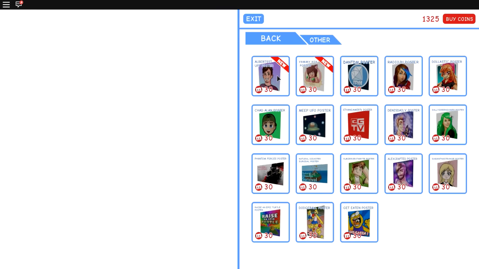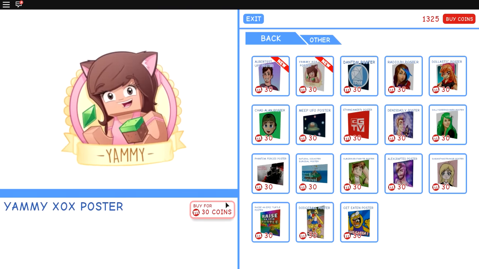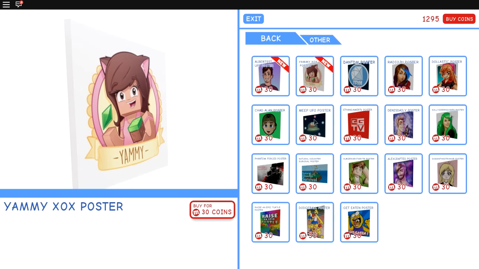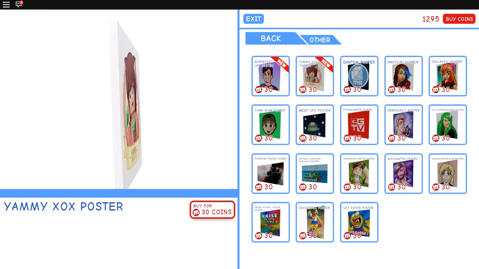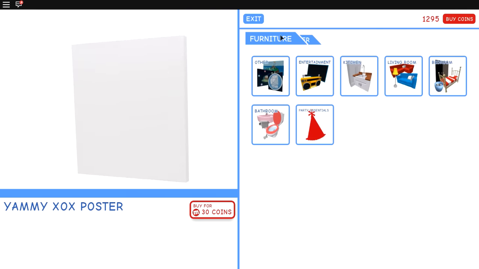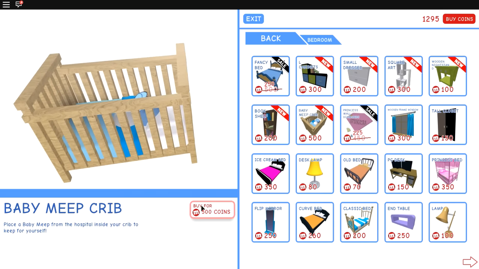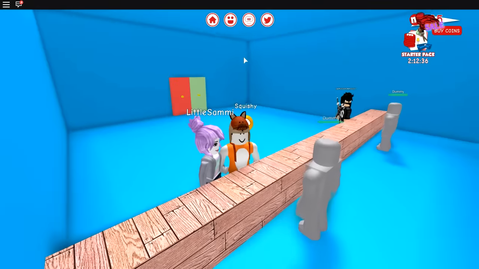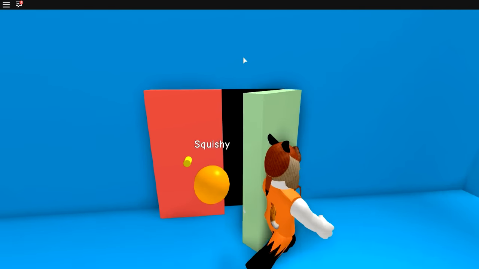Hello, furniture. Oh my God, Yami has a poster in this. Let's buy that. Hey, Yami. We got a Yami poster. That's awesome. Hey, there's Alex Crafted too. Oh man, I want my poster in the game. That's awesome. Baby Meep crib, 500 coins. Worth every single penny, guys. So we got a baby Meep crib now.